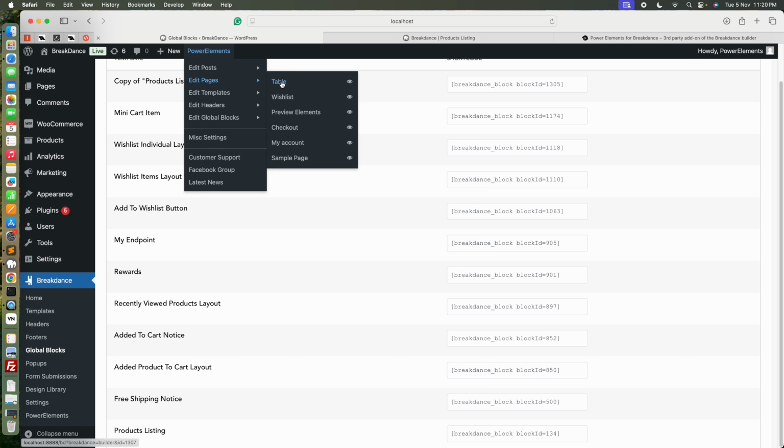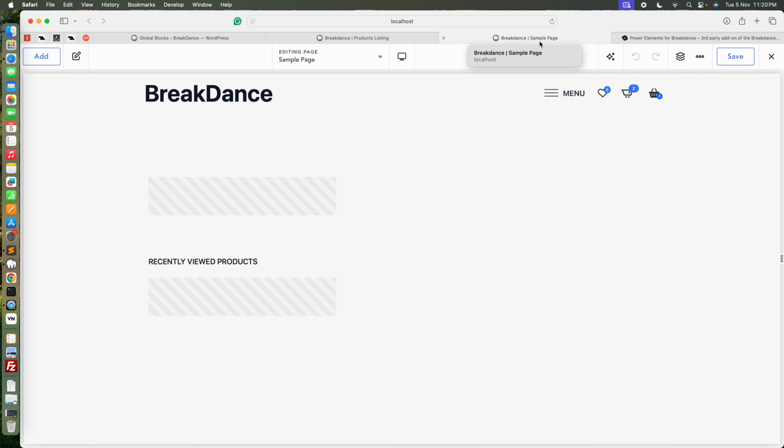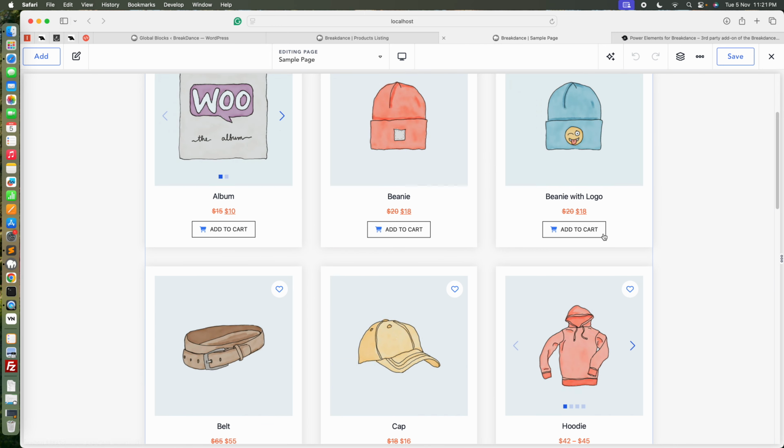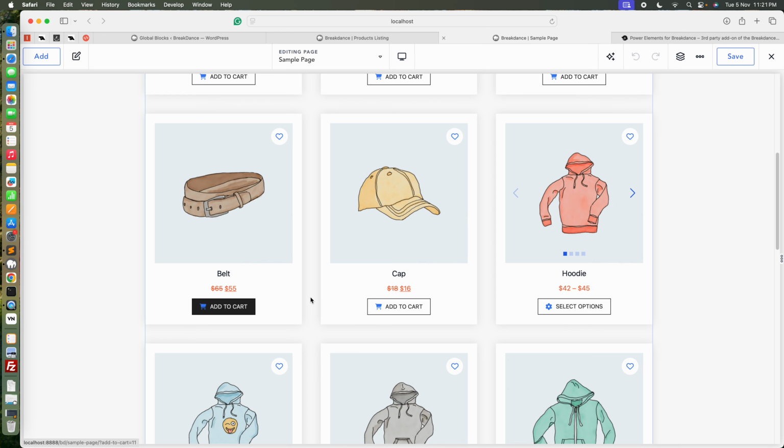Now we are going to our listing page, and we can see the different button for different product types.